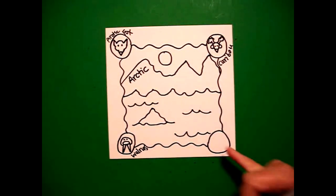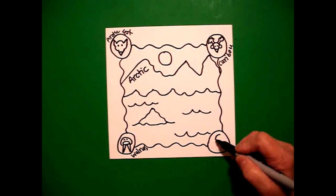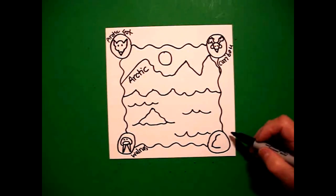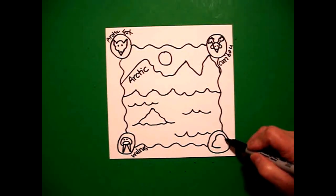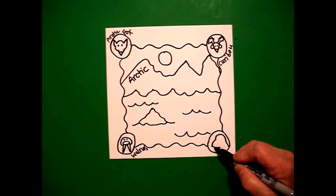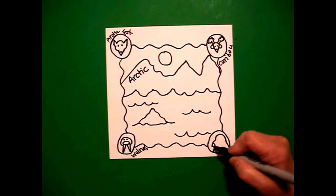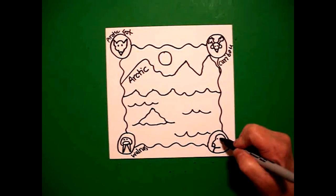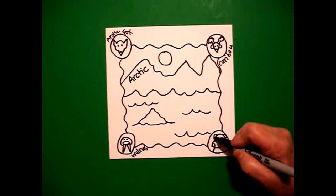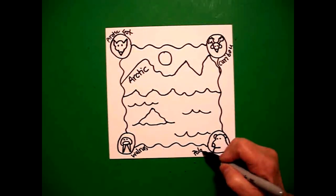W-A-L-R-U-S. Now I come down here on the right and I draw a little curved line down, curved line out, in. Come back to the top, little curved line down, off the circle I should say, on the left, and now a little curve line on the right. Come up and just put a little curve line inside, one dot, two dots, baby curve line on the right, baby curve line on the left, and this is a polar bear.